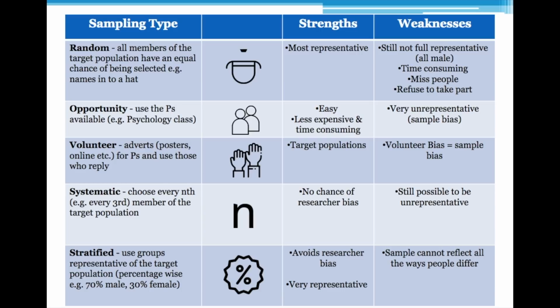But again, you're going through all this hassle to try and get a stratified sample, try and represent it, but you're not going to be able to really truly represent how complexly different people are, and your sample will never truly represent the target population unless you test everyone in the target population, which again isn't going to happen. So again, it's all a balancing act. Nothing's perfect. Every study will choose one of these types, and they'll just be aware of the strengths and weaknesses of doing so.